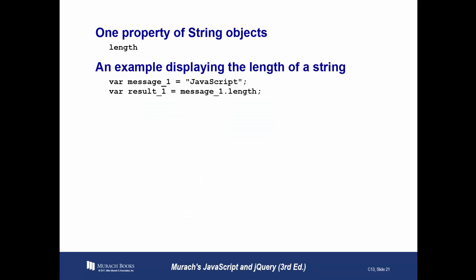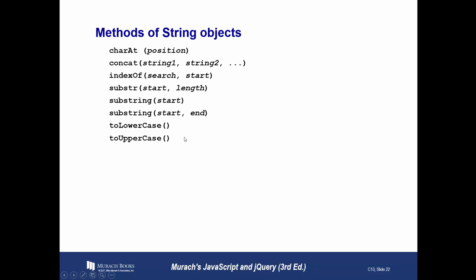I'm going to go on and next go over the string object. One thing that many, especially novice programmers, don't realize is the fact that when you work in IT, you work with strings all the time. We've worked with strings back in Chapter 2 and Chapter 4 and in other chapters. All right? What you see here, and this is the same table that's shown on page 385 in the book, are some of the major methods that are used with the string object. I use charAt a lot.